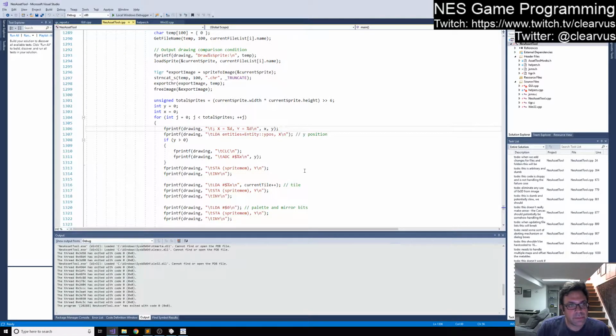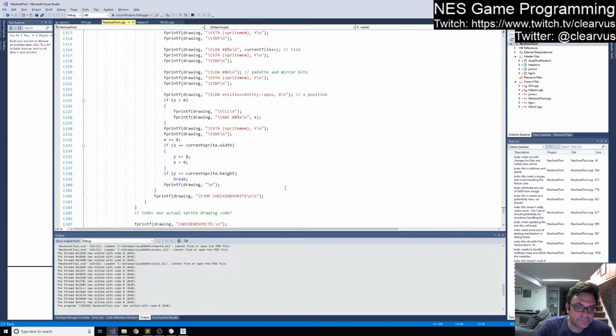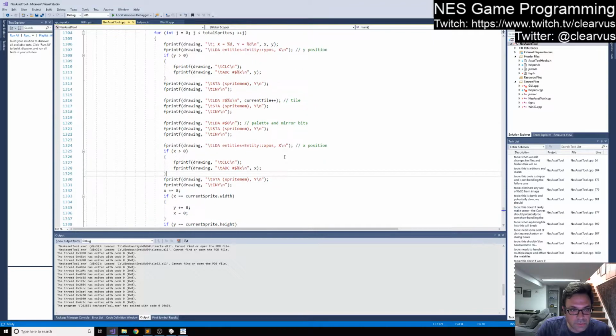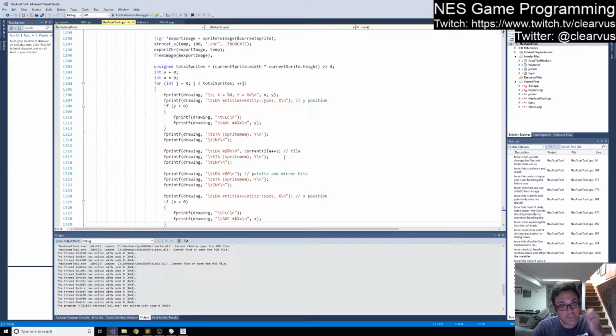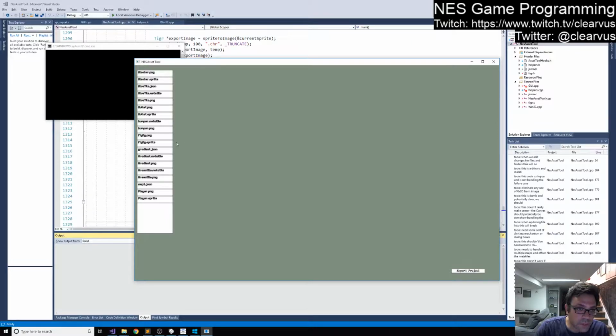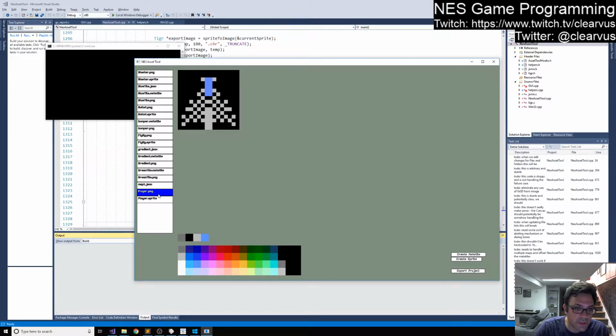So let's see, what's going to be the best way to do that right now? One of the things that I want to do soon is make it so that we can, with sprites, define what their size is and then allow for animation, because right now when you look at how we turn our images into sprites, we are basically doing a one-to-one. So we've got this PNG here, which then maps to this sprite.